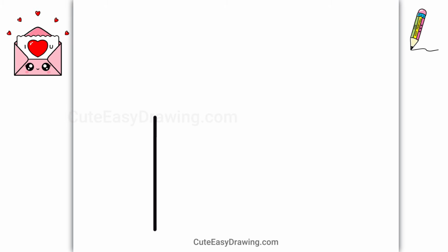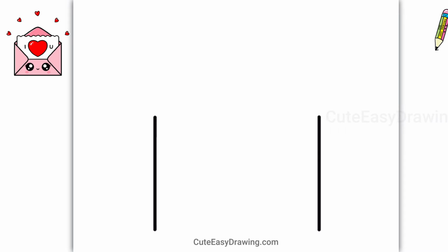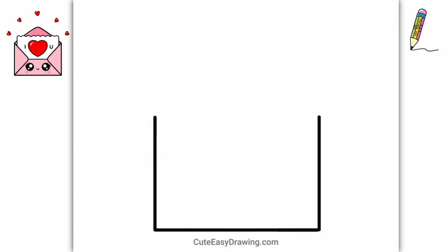I'll guide you step by step, so grab your pencils and markers, and let's get drawing together. This drawing is super cute, and it's really easy to follow.